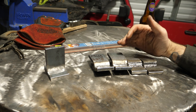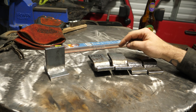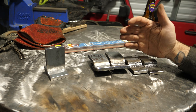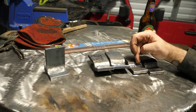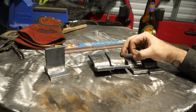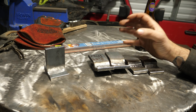What we've got here is I bent a bunch of tests — MIG, stick 6010, 6011 — away from the face on a fillet weld, single pass with 1/8-inch rods, and MIG was just 0.035 wire. I bent them to see which one would hold up. The MIG and 7018 held on and did not break. The 6010, 6011, and 6013 all failed, which is kind of to be expected because this is more of a tensile strength test — you'd expect the higher-strength wires to pass and the lower-strength ones to fail.